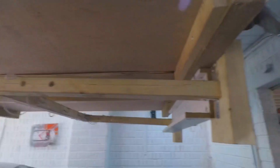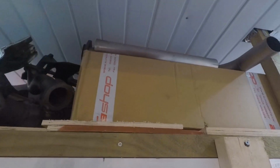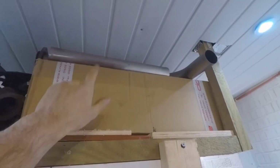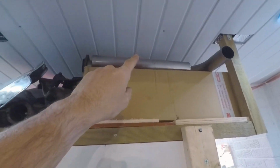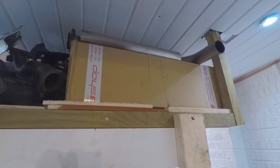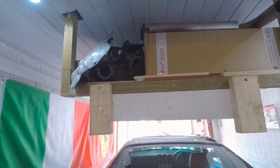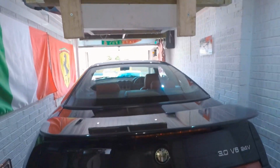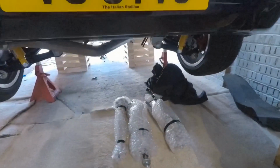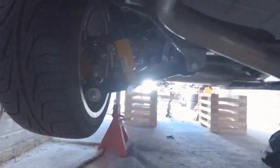So yeah, what else have we got up here? Got the Koni Sport adjustable front dampers waiting to go on. The stainless exhaust system, that is a Cybox, that actually came with the car, to be honest. CF2 manifolds, they're still waiting to go on. Yeah, the new drive shafts were rebuilt the other day. Let me give you a quick look underneath.